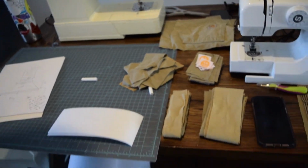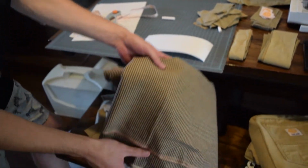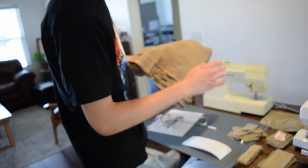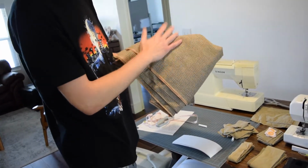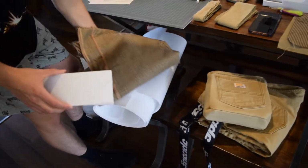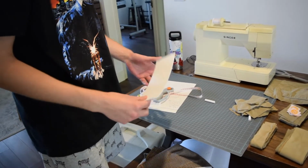And then everything else also needs to be given this lining. So this goes on the inside, and then there's a layer of the Carhartt pant, and then this is on the inside lining, makes sense. And then we have this stuff down here, which is called stabilizer, which gives it its structure, because otherwise it'd be really flimsy.